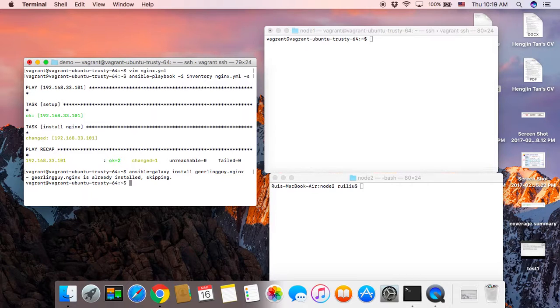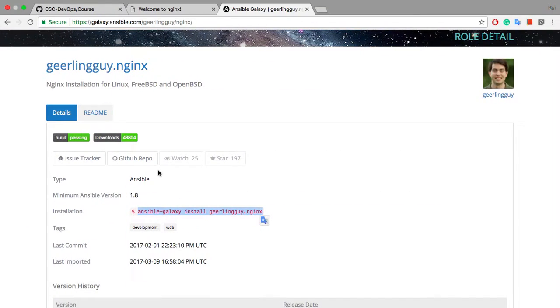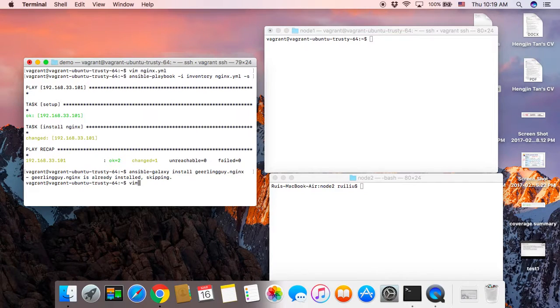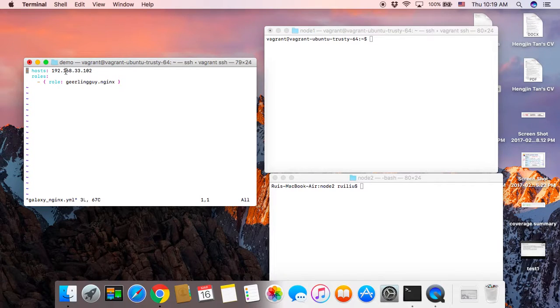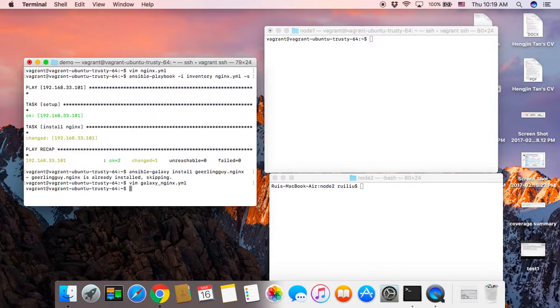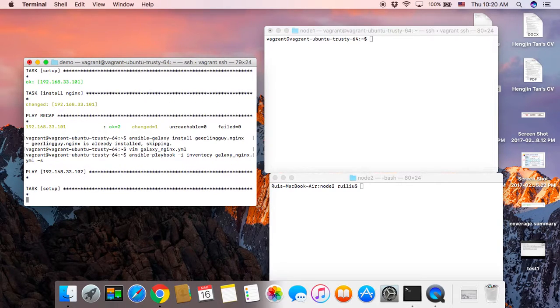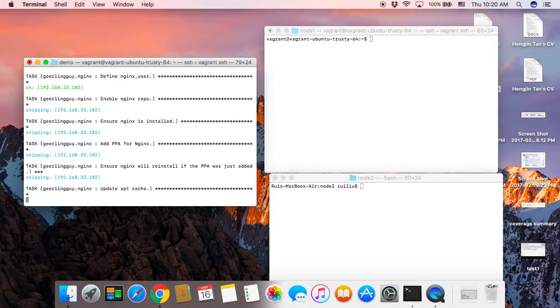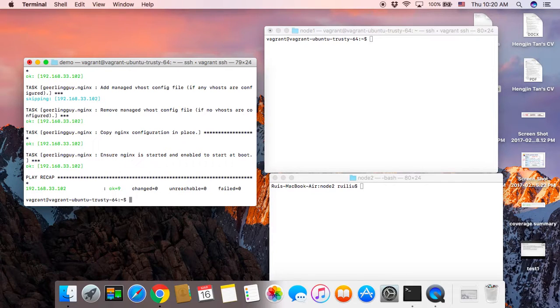It has been installed on my machine, and we can add these roles, just these links, in this playbook. It's much easier. We can run it this way. So it's also successful.